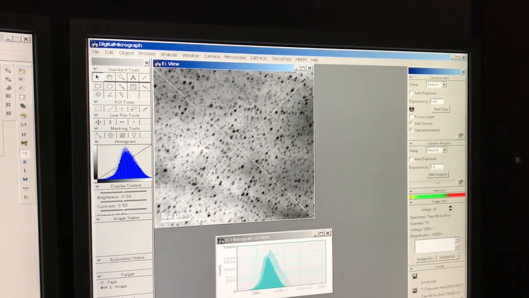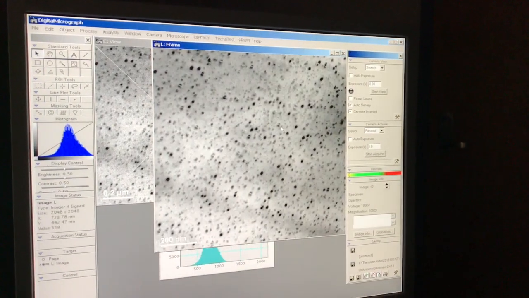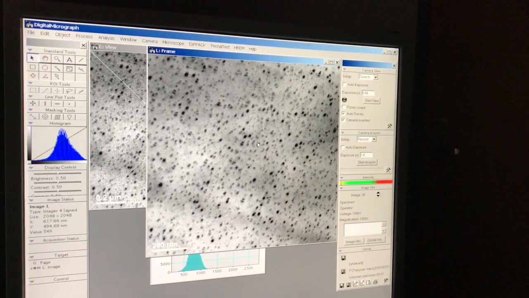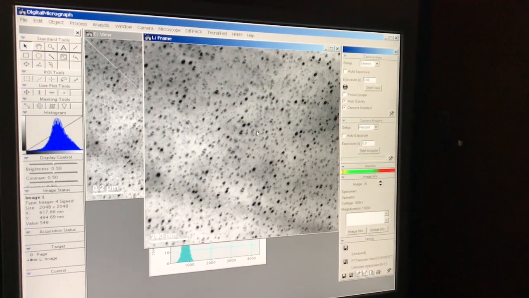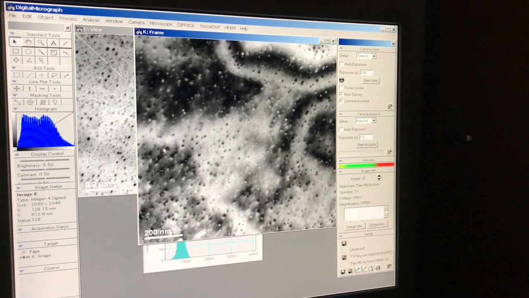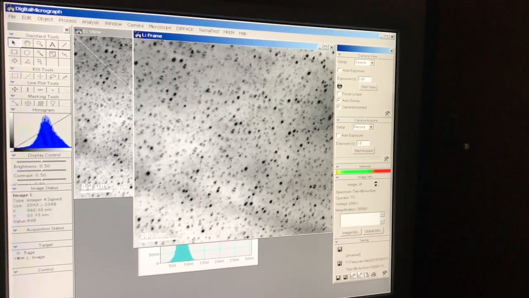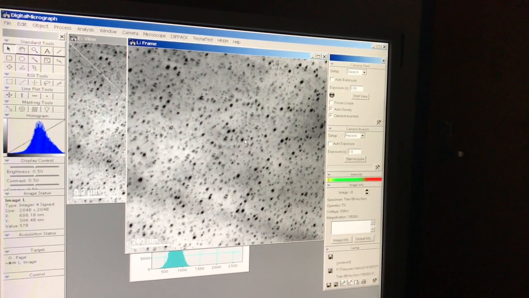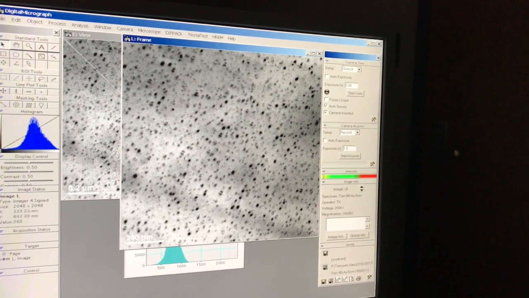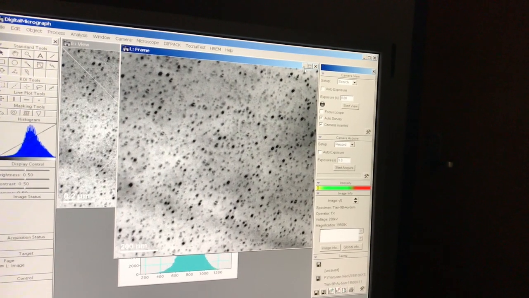Alright, so I'll do an acquire here really quick. So this is the bright field with S greater than 0, and that's the same image but with S equals 0. So clearly this provides us with what's known as sharper contrast, in that we can delineate the faulted regions from the background with more clarity.